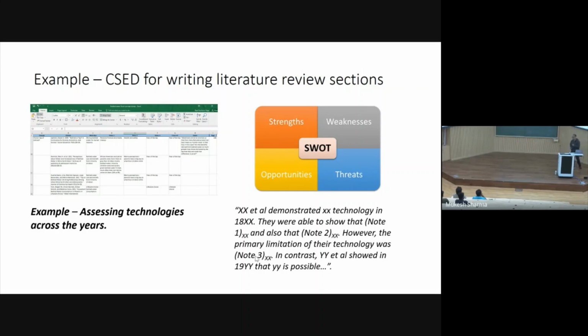There is a lot of groundwork to do. It's not easy to write a literature review, but it's not impossible. And it doesn't have to be boring. It doesn't have to be lengthy. It doesn't have to be exhausting. It doesn't have to be tiresome. You can simplify it. You can make it fun. And this is how you make it fun.